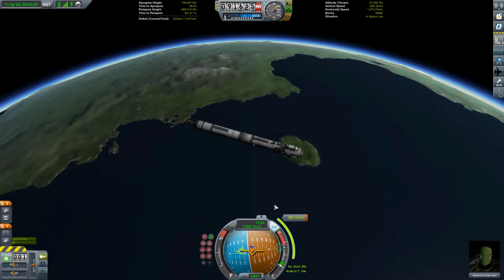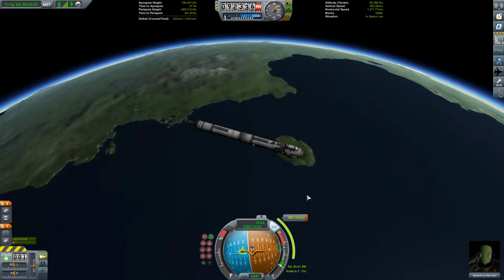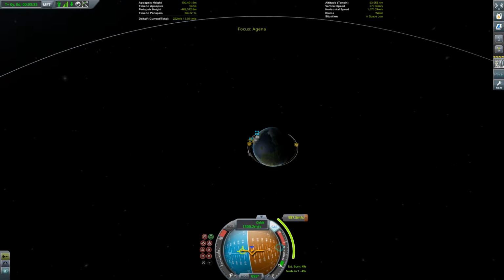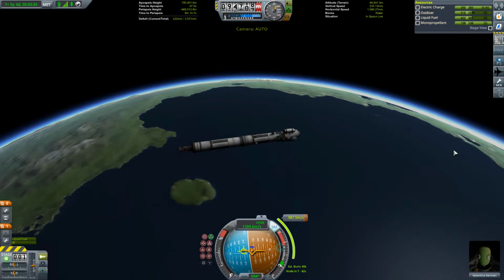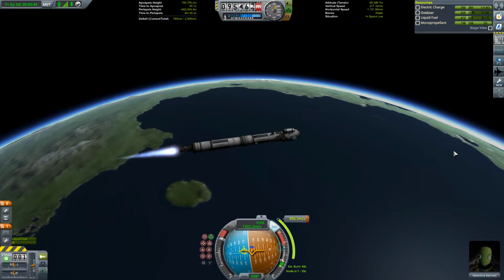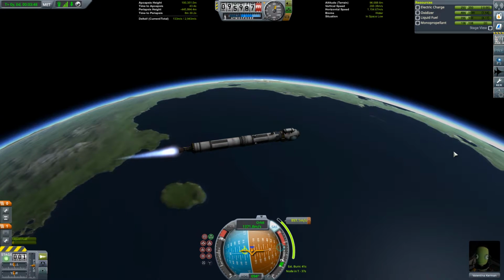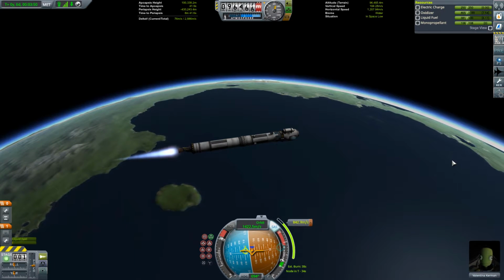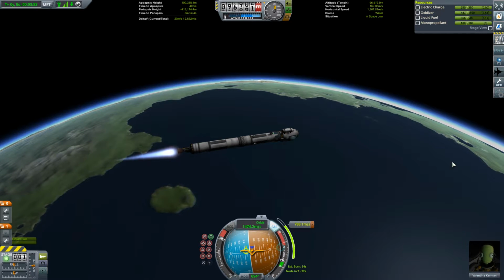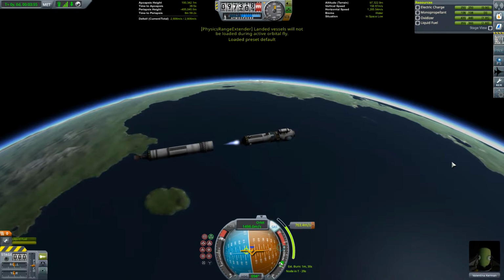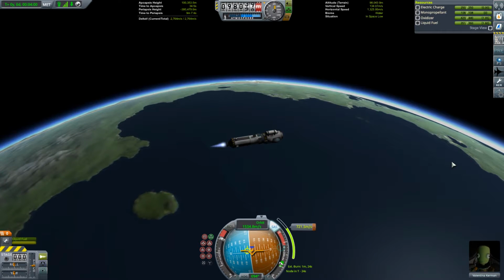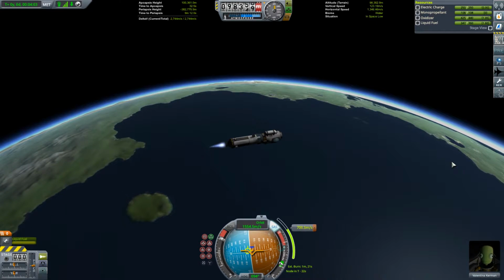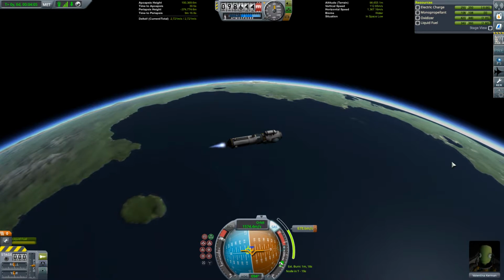Now, you might have noticed something already. I need a lot more fuel than I have in this stage, so I'm going to go ahead and start the burn now. And that's going to last me just a few seconds here. Notice the time. 35 seconds until the burn should even start, and I'm already well into it. Well, that's because this stage, the circularization stage, doesn't have enough fuel to handle this, so we'll just go ahead and do our short little burn here.